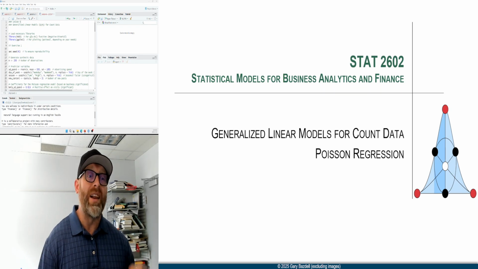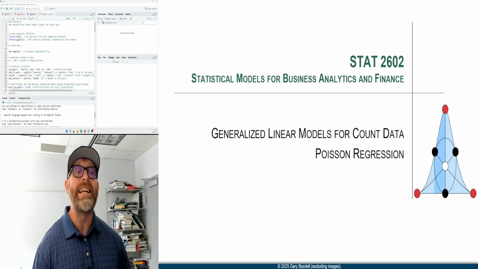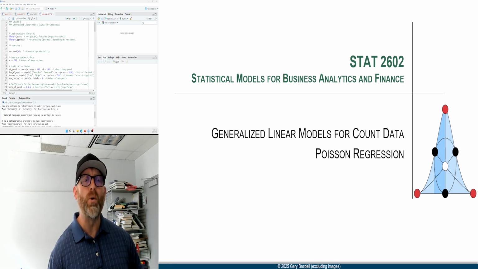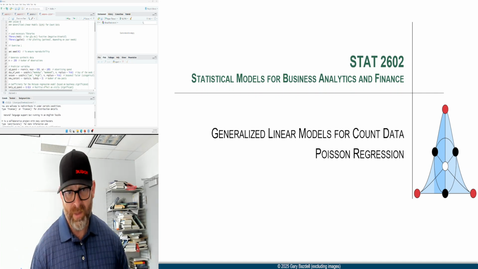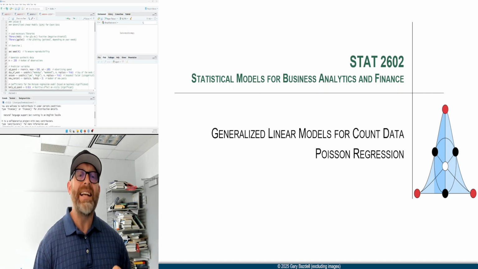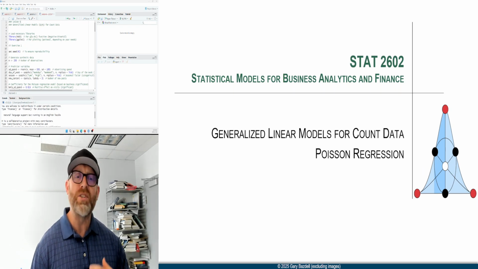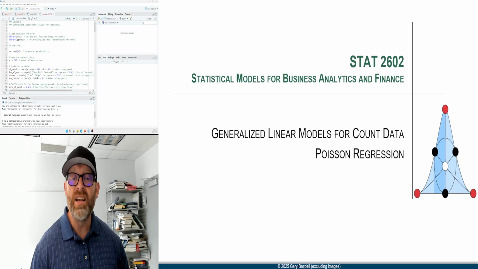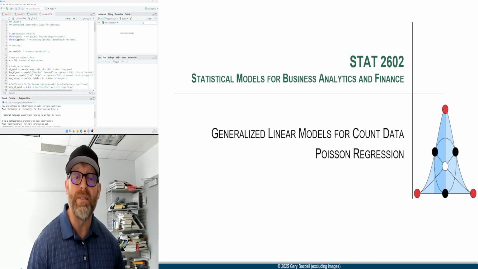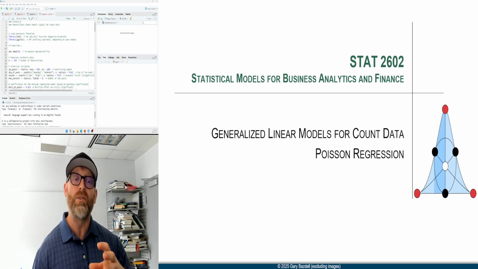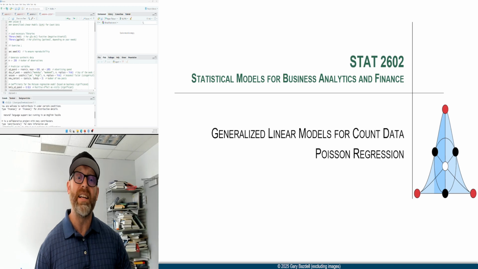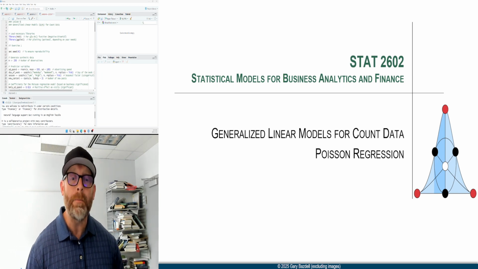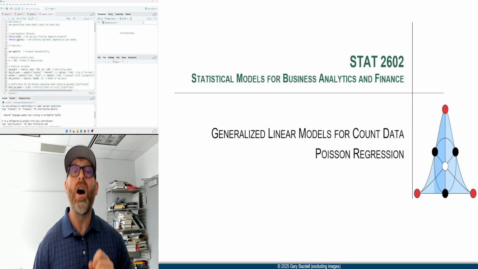So what we're going to be looking at for lesson 6 is generalized linear models, specifically dealing with count data. What we're going to be focusing on is what's known as Poisson regression. In business analytics, it is essential to model count data. When we talk about count data, we talk about things such as the number of consumer visits, or the number of accidents in a given period of time. This is the type of data that we are referring to. So our response variable is going to have a count aspect to it. Poisson regression is widely used for count data when events happen at a constant rate.